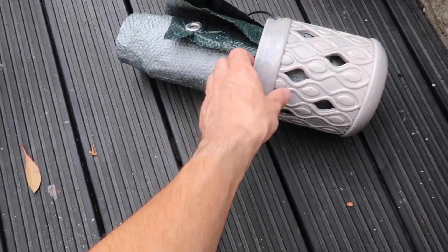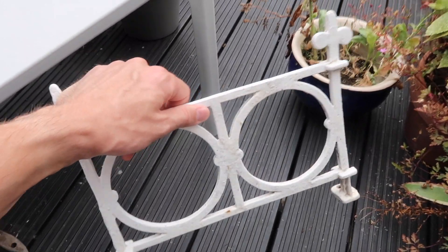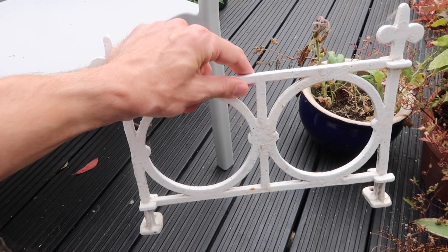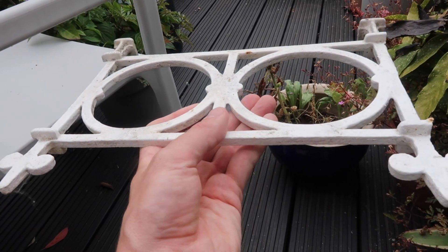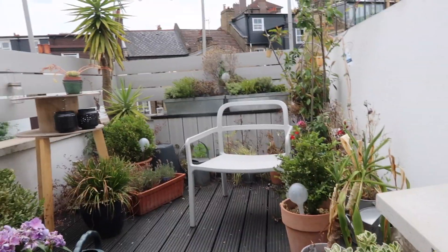Straight away we can see there's already some mess going on here. This is a tarpaulin from when I was spraying some DIYs that needs to be put away. Not even sure what's in that one down there, and yeah, lots of mess basically. This here is a car boot sale find — you may remember this from last year, it was 10p and it was a mystery item. Lots of you guessed it was a boot scraper and some suggested screwing it into the wall to put plants in, so I might do that. We could fit two plant pots in there. We've also got some dried-out plants where I haven't watered them enough.